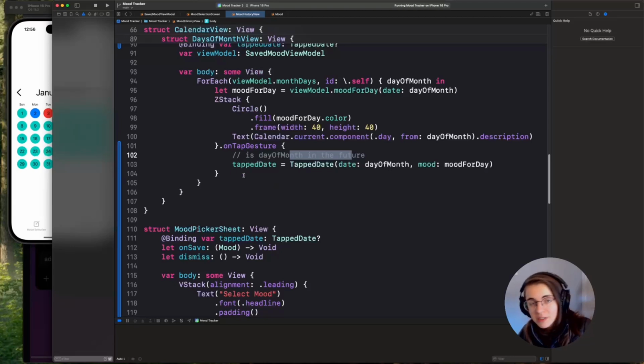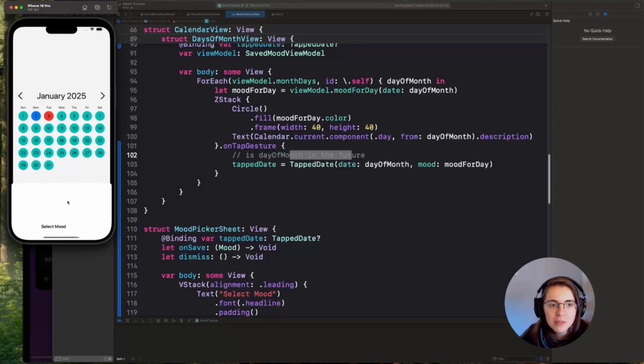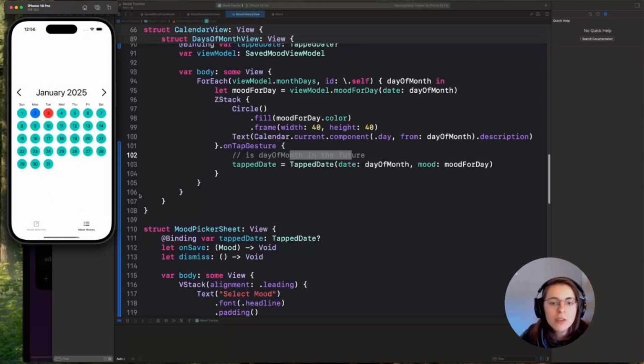If you wanted a super slick UI, if you wanted this to be production worthy, you might actually want to pop some kind of message somehow, an alert maybe, a toast, something that tells the user, hey, you can't modify dates in the future, so that it doesn't seem like it's a bug on their part. They might want to select a future date and not understand why nothing is happening. They might think it's a bug. So to tell them, hey, it's not a bug, we just don't want to allow you to mess with stuff in the future, you might want to tell them that.